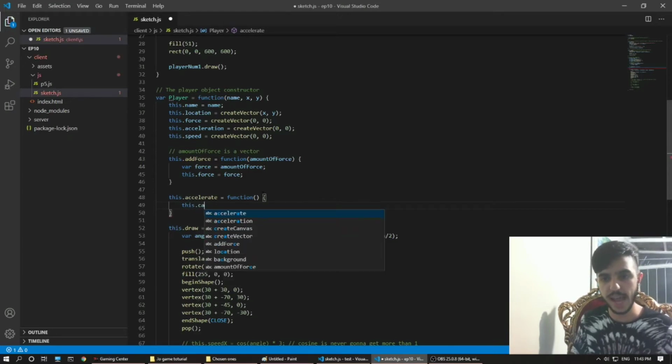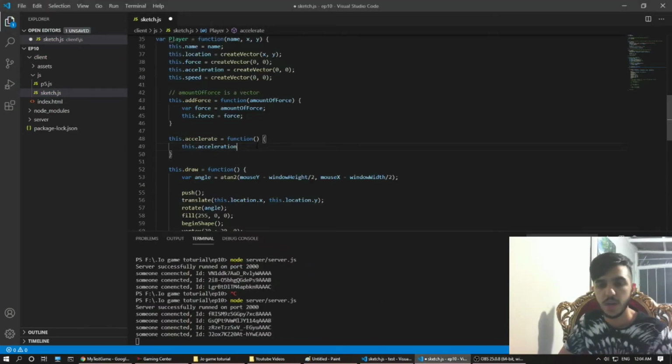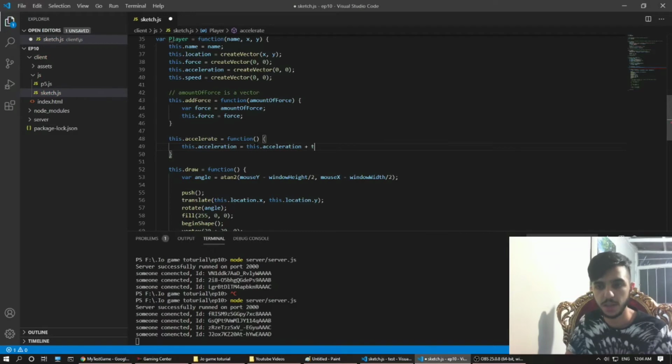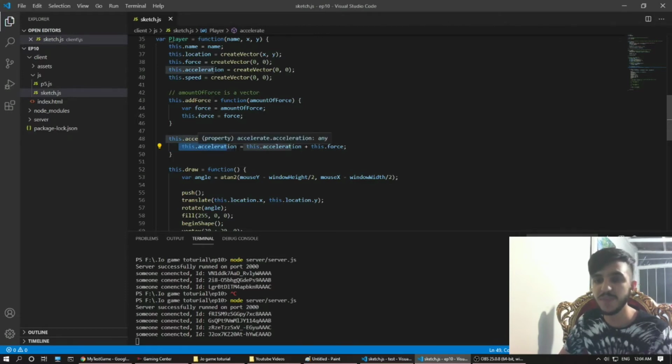So this.acceleration is equal to this.acceleration plus this.force. Is that true? No. This is not going to work, because we are using vectors, we have to do it the vector way.